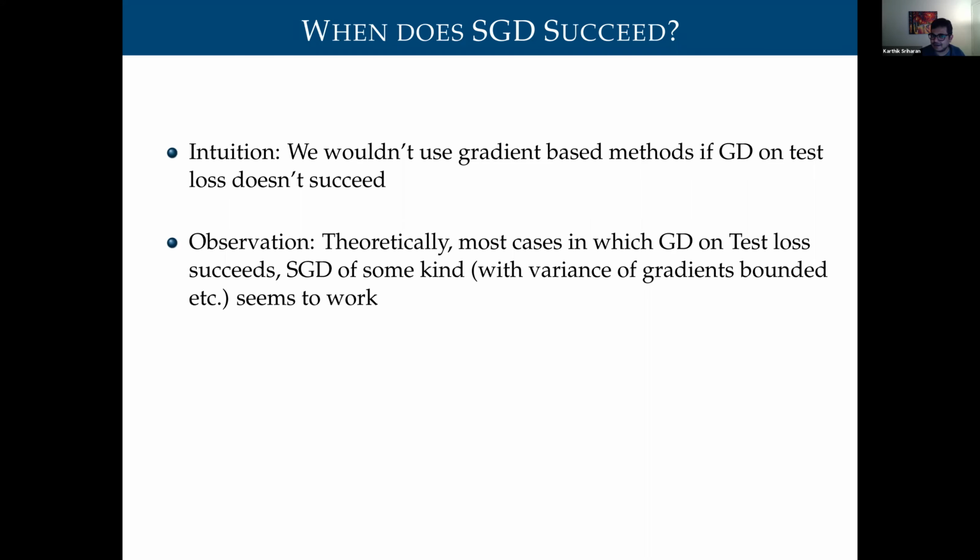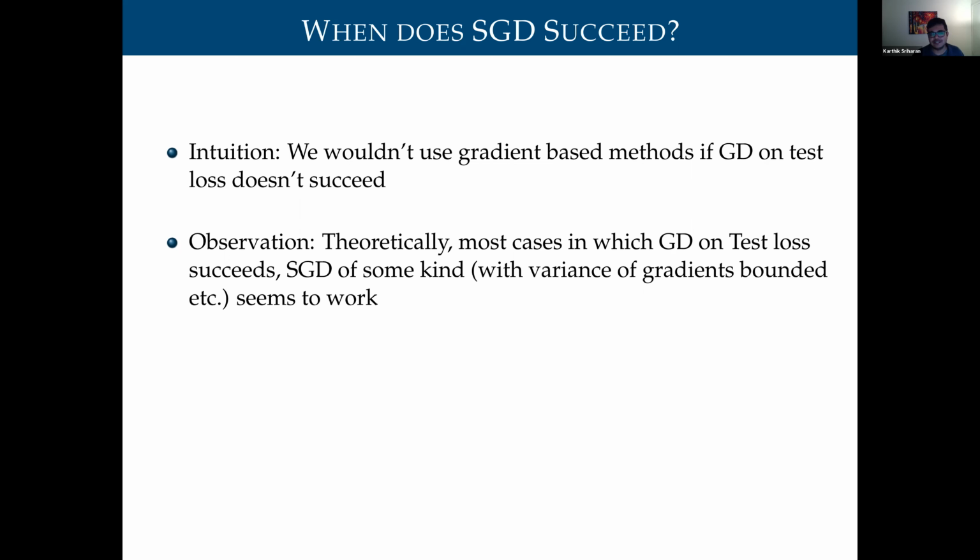Now, the second observation is that for most of the theoretical examples that I showed on the slide, what typically happens is you show that gradient descent for a deterministic function capital L, the test loss, works. And if you're able to show success for these, you can pretty much, using similar proof lines up to these variance terms, and with maybe slightly different rates, also show that stochastic gradient descent works. If you think about the convex case, that's basically what happened. You show that gradient descent for a deterministic convex function works, and then you say, now I'm going to get stochastic estimates of gradients, and with a similar-ish proof line, you can make it work.